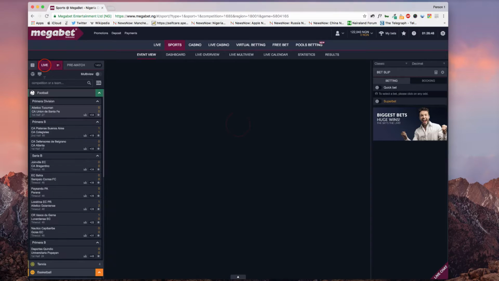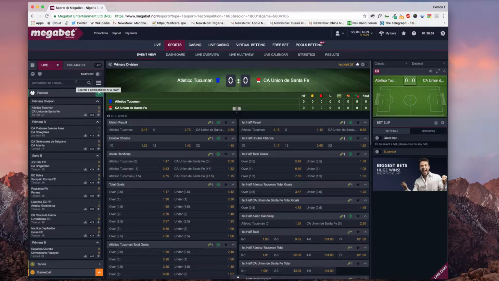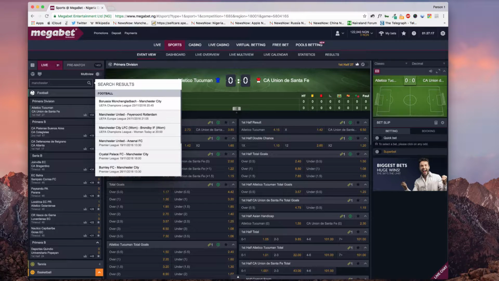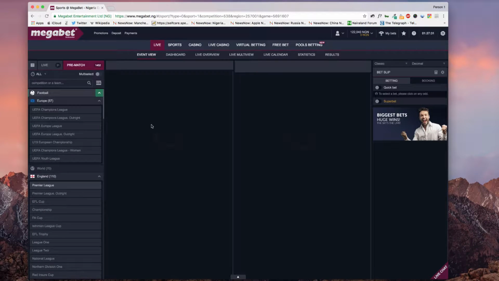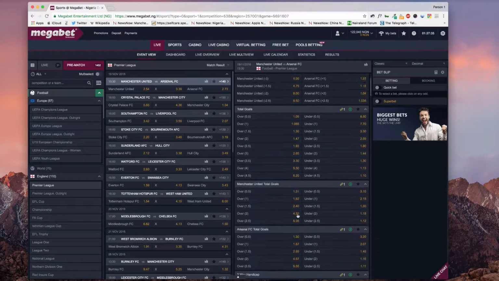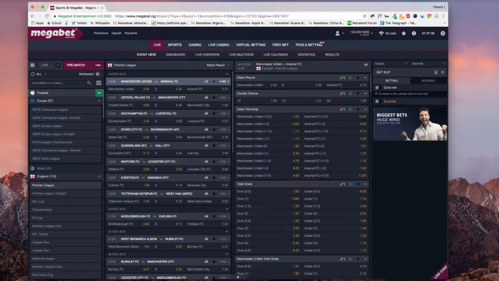So if you go back to the live view, one of the best features here in the sportsbook layout is the search function. Now, because there are so many markets, tens of thousands of markets, the search function helps you cut through the clutter and go straight to what you want. If you're here to bet on a Manchester United match, all you need to do is type Manchester, and it'll show you all the Manchester markets. So there's Manchester City, anything with Manchester on it, it'll just show you automatically. And if it's Manchester Arsenal that you're after, you click on that, it'll take you straight to that market, and it'll display it here for you. So that's the search feature. The search feature is very, very handy.